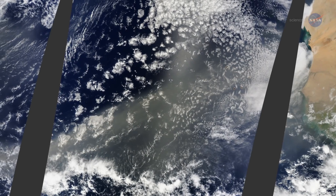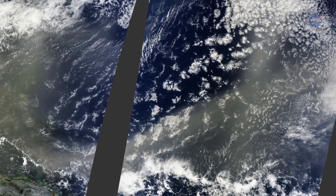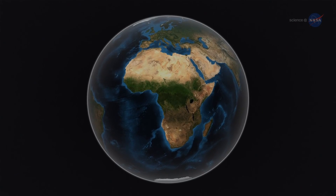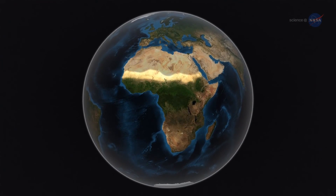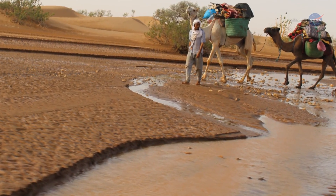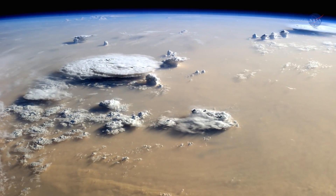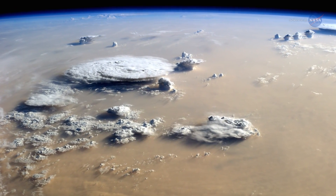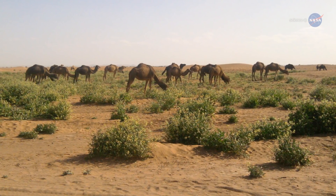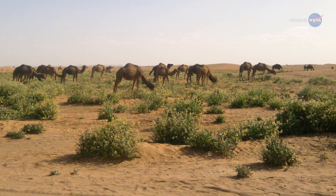One of the things CALIPSO has revealed is the connection's variability, changing as much as 86% between 2007 and 2011. The answer could lie in the Sahel — the long strip of semi-arid land on the southern border of the Sahara. Yu and his colleagues have found a possible connection between rainfall in the Sahel and the amount of dust transported over the Atlantic: when rainfall in the Sahel is higher, the volume of dust is lower. The exact reason behind this correlation is unknown, but Yu has some ideas. It's possible that increased rainfall could cause more vegetation to grow in the Sahel, thus leaving less sand exposed to powerful winds.